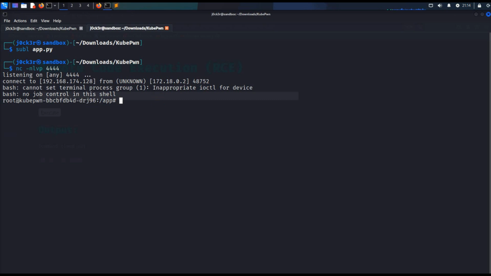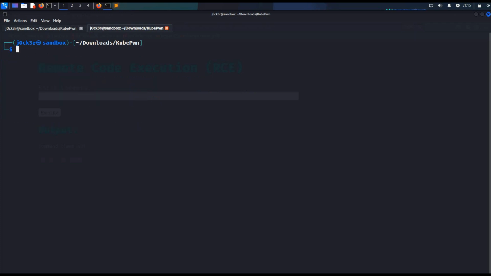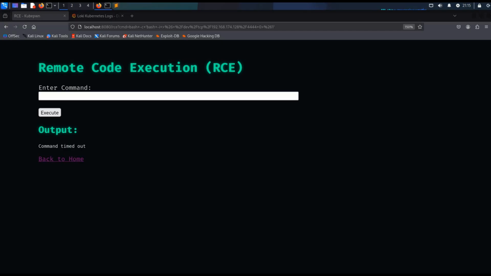Okay, now this bash shell is going to help us in certain things, but usually if you start running with the bash shell, you will see that it is not stable. There are certain things that you cannot run using the bash shell. When you are exfiltrating or doing privilege escalation, you will see that the shell keeps disconnecting in between, and a lot of other things. So now what we will do is use Python to take a reverse shell.